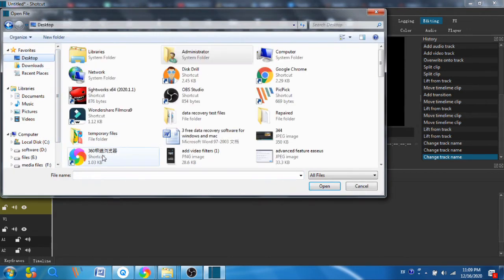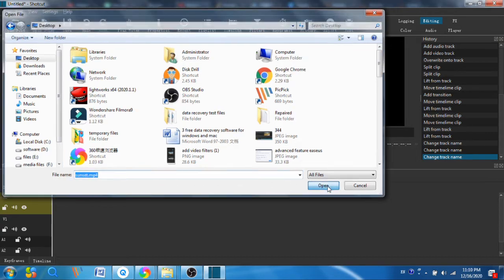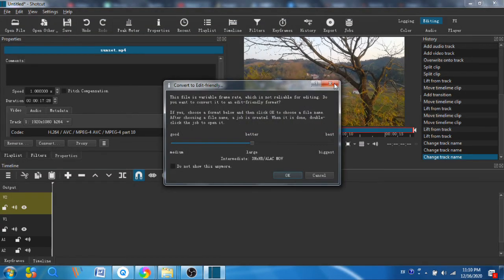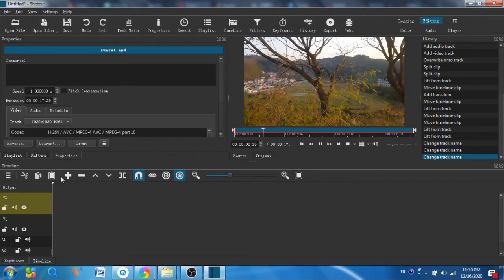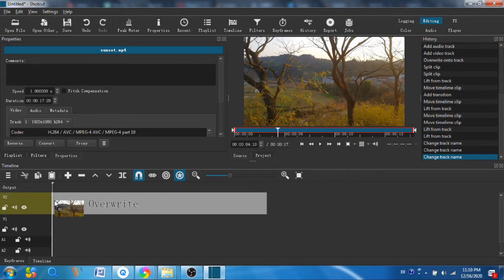For example, here I just select a video clip called the sunset and import it to the software. Now, here you could just drag the video to the timeline. Just select it and drag it to the timeline.